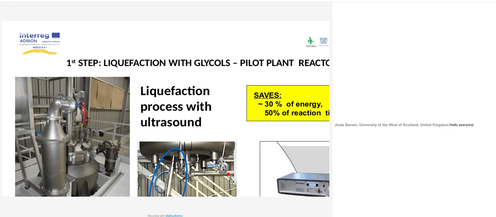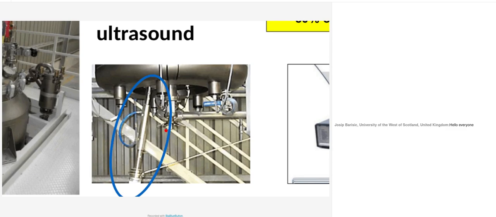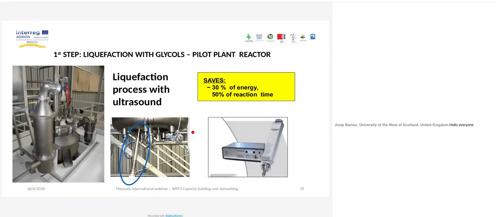So how did we do this transfer from the laboratory experiments to pilot plant production? The first step was the liquefaction of biomass in this 250 liters reactor. It is just the replica of our lab reactor, with mixing, heating, and so on. It is also possible to speed up the reaction by using high-power ultrasound. This is on this slide. You just put a 4 kilowatt ultrasound sonotrode into the reactor, and you speed up the reaction extremely. You can see that 50% of reaction time goes off and less energy is spent for that.